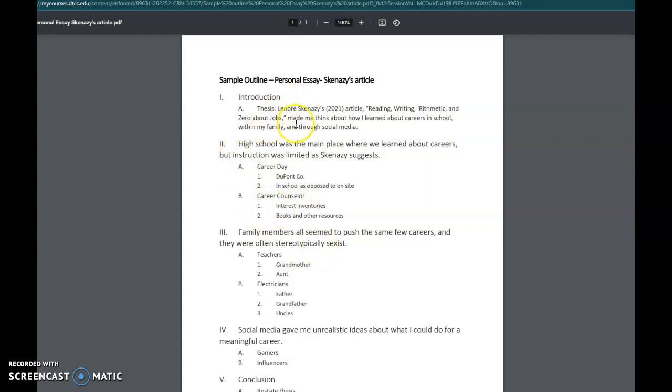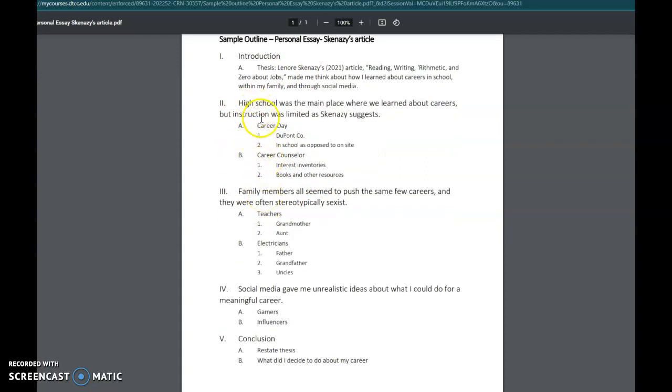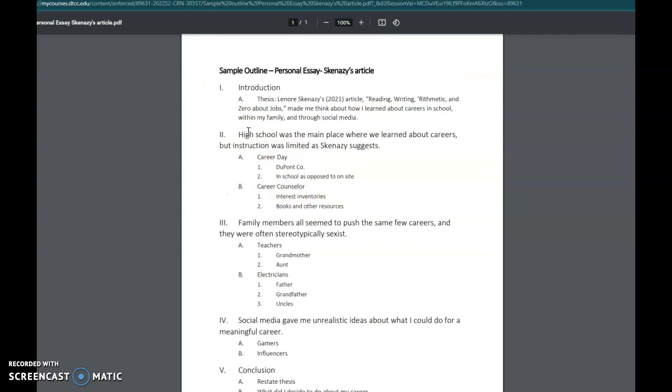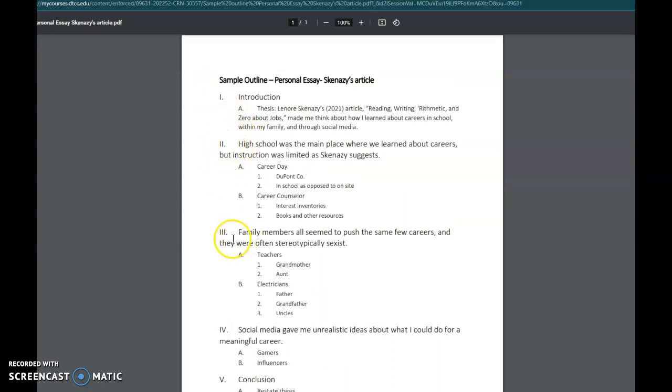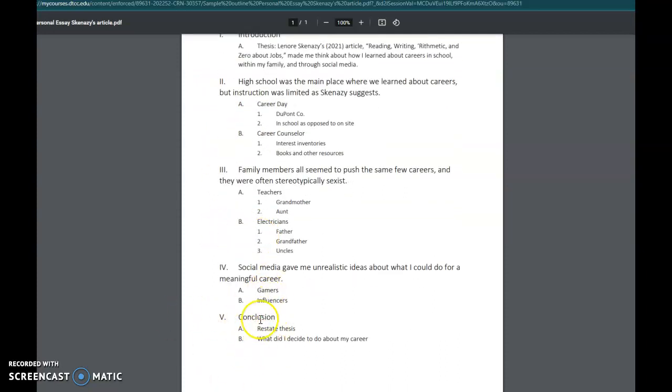You can see that the thesis statement is a complete sentence, and there are complete sentences here as well for these three points, because that's going to give me an idea of your topic sentence and also the main idea of your paragraph. But as far as the details in your paragraph goes, I don't need complete sentences. The whole thing doesn't need to be a sentence outline. I'm looking for ideas of what you might include in this paragraph when you go to write it. Each of these major Roman numerals here is going to count for a paragraph.